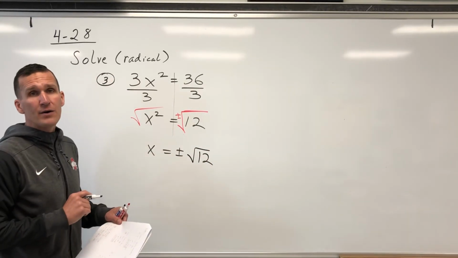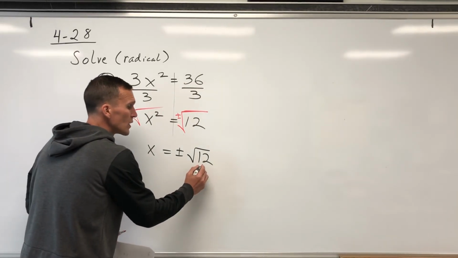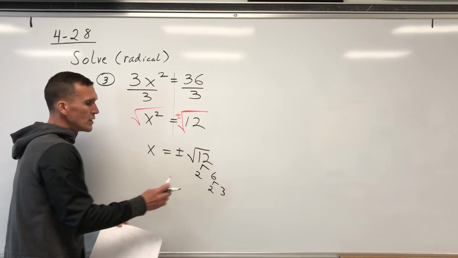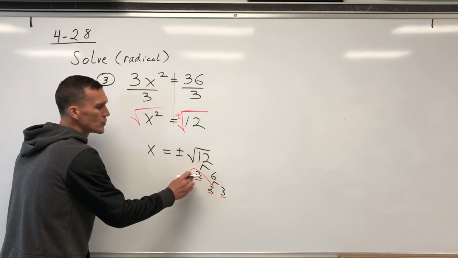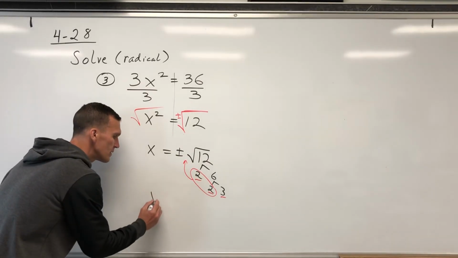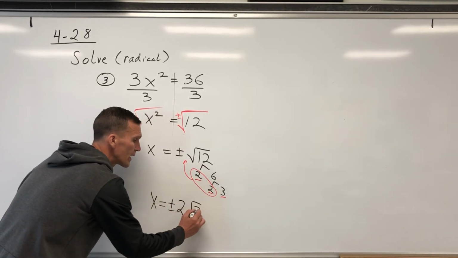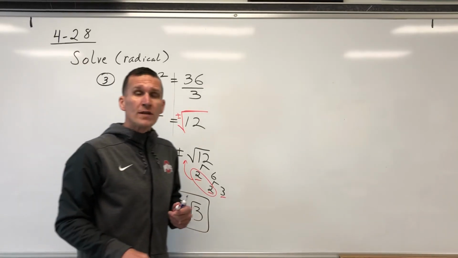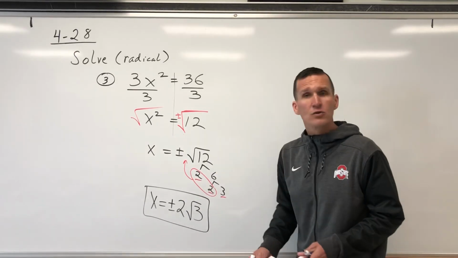And I break it down and I look for prime numbers. A pair comes out as a single. So it's 2 times 6, 2 times 3. 2 is prime, and 3 is prime. I have a pair of 2's that get to break outside the radical. So my final answer is plus or minus 2 rad 3. So you guys, we can give answers in a rounded decimal form or radical form, and depending on what's asked of you, depends on what you should do.